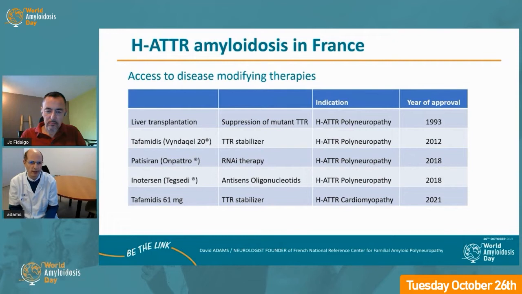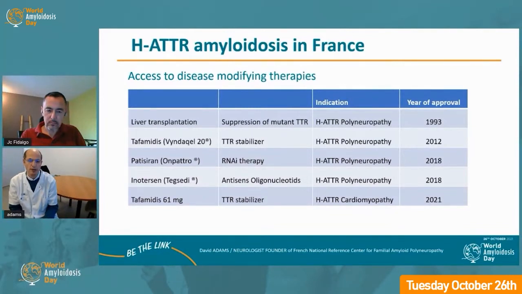We have to wait for the first clinical trial in 2006 with testing Tafamidis, the TTR stabilizer, and it was a drug approved by the EMA, European Market Authorization, in 2012. So it was a drug with 1 pill a day, 20 milligrams. But the chance of liver transplantation in late onset people was limited, so it was absolutely necessary to develop new therapies to control the wild type TTR, and it was the goal of the RNA therapy and antisense oligonucleotides in the different clinical trials, and it was a success.